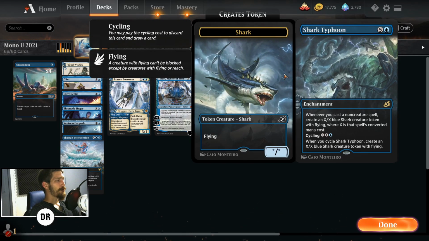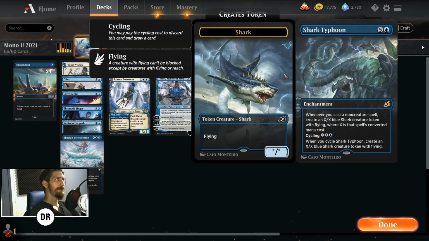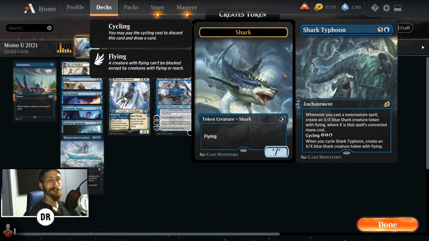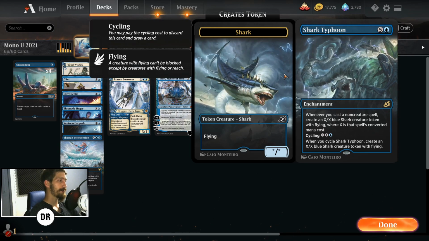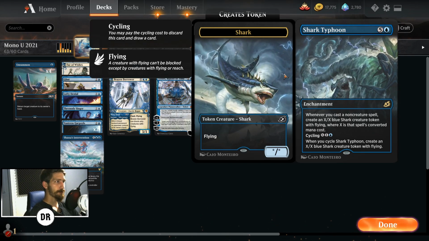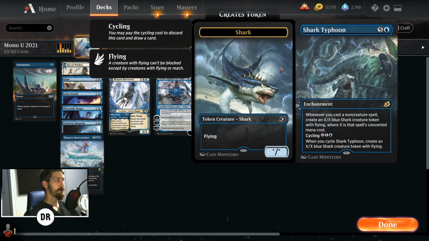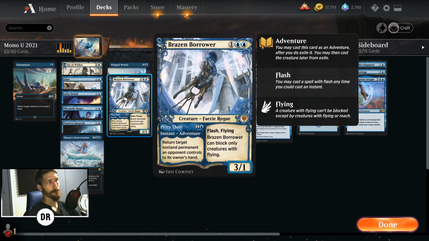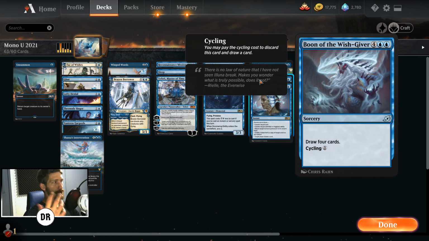Shark Typhoon is a great way to keep your deck and your hand viable both early and late game. Shark Typhoon can be cycled and gives you one single shark of however much X mana you put into it. Or if you manage to get the enchantment down, every time you cast a non-creature spell, and this is where Teferi and all that comes in, you're going to get an X/X shark, where X is the spell's converted mana cost. So with Teferi, you get a 4/4. Brazen Borrower's Petty Theft, you get a 2/2, because it does work on adventure spells, for those of you wondering.